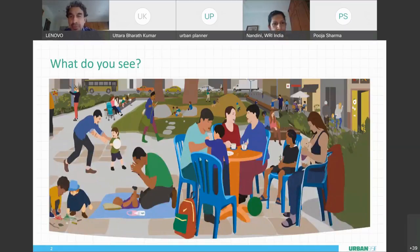But just very briefly, if we look at this photo, hopefully you can see my shared screen. This is an example of a public space. It's a drawing, obviously, but it could be in many different countries. And if you look at it, different people, when I ask them what they see, say different things. If I had more time, I'd ask you, we could have a discussion. But some people focus on the infrastructure. There's a nice park, there's a pedestrian area, there are trees, there's grass. Some people focus, actually, I've had a couple of people focus on the cars and the transportation piece. Some people say, oh, look, there's a health center. Look over there in the back on the right side.